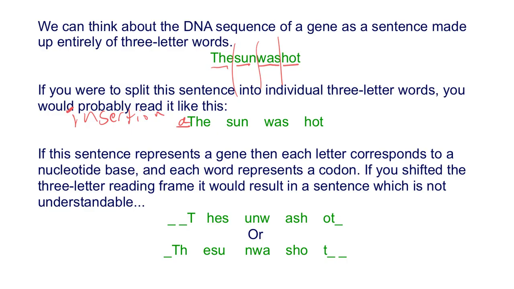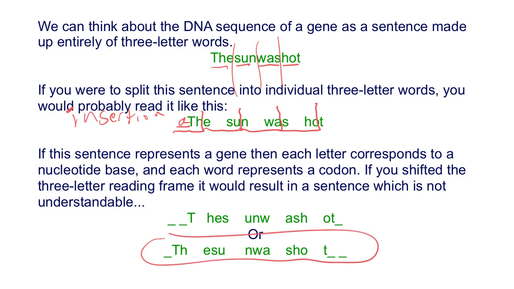Okay, so what would happen would be you shift the whole sequence of codons. You'd shift it because you only read in groups of 3. So we would get something like this: "Atisu noa show t" and whatever. It wouldn't even be a complete codon that was coded for by the DNA. Okay, so this doesn't make sense. This is called a missense mutation. Doesn't make sense.